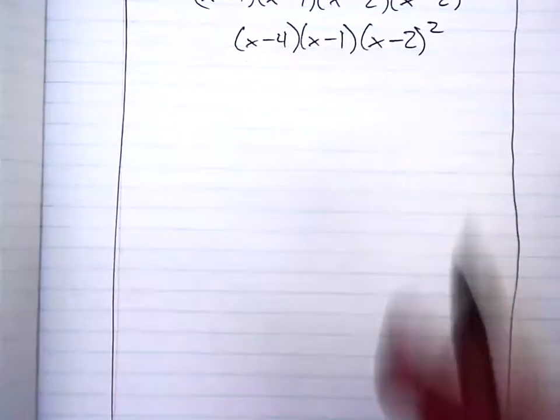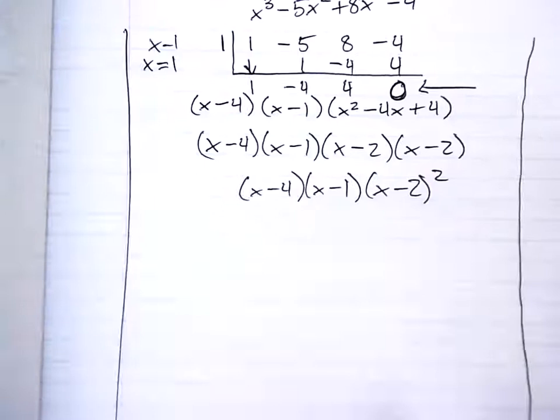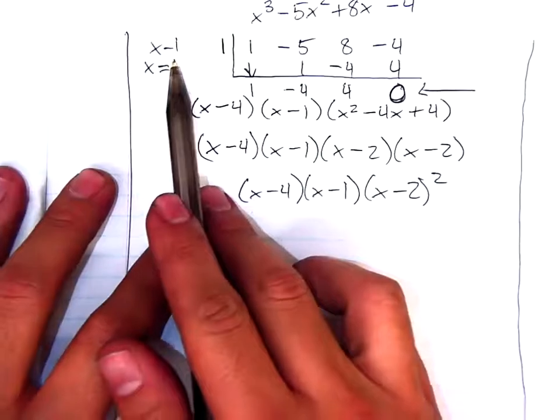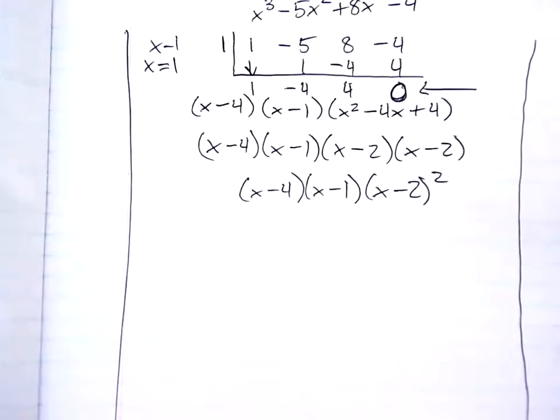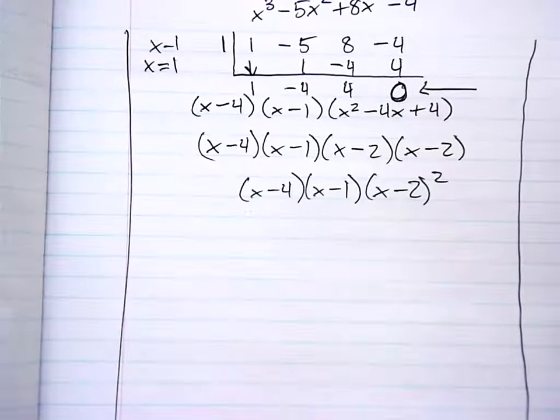So this is our approach. It's going to be easier if we're given certain values to test at, but in some cases you might actually have to figure out certain values of your own and use synthetic division to confirm whether or not it is a 0. Okay, so quite a bit to go through.